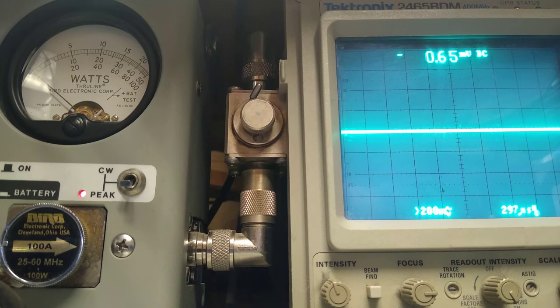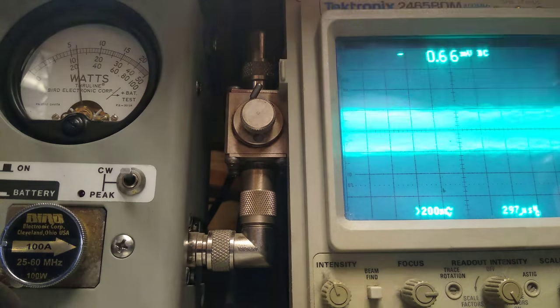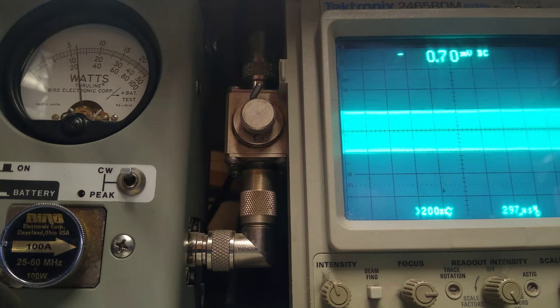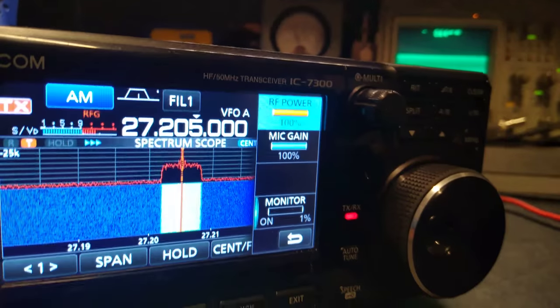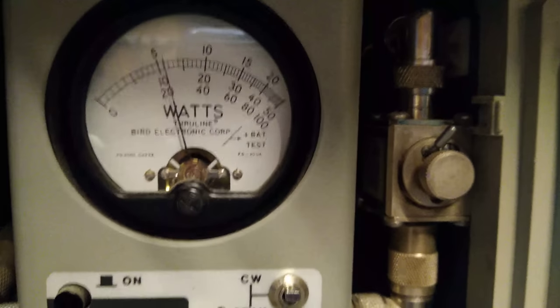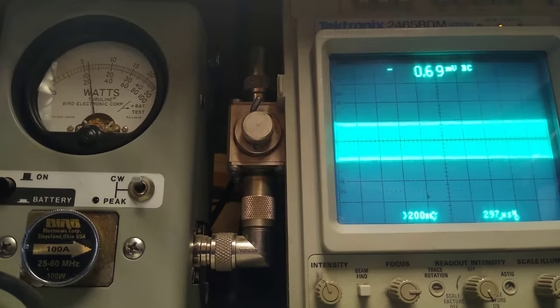Now we're going to go back to AM. Turn that off, the noise will get in there. Now, see the meter? Looks low, doesn't it? Remember, I only got two hands. I'm going to turn the mic gain down now. Oh, that was the power, I'm sorry. Power comes up. It's doing the exact power the manufacturer states.